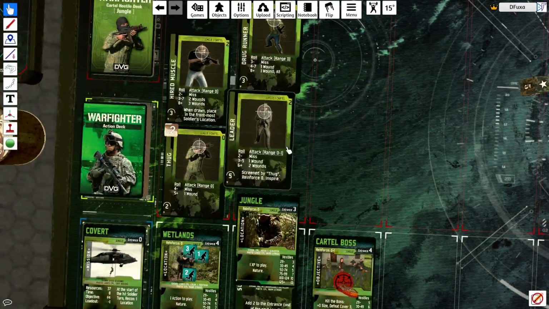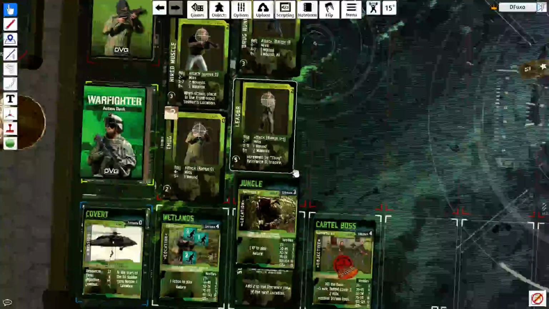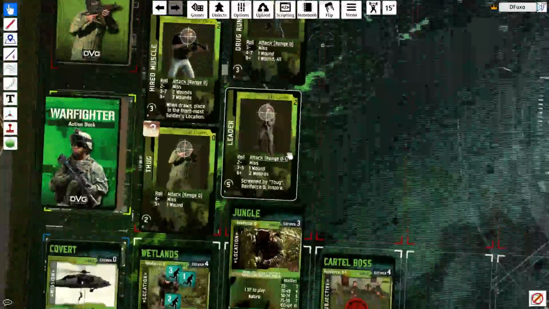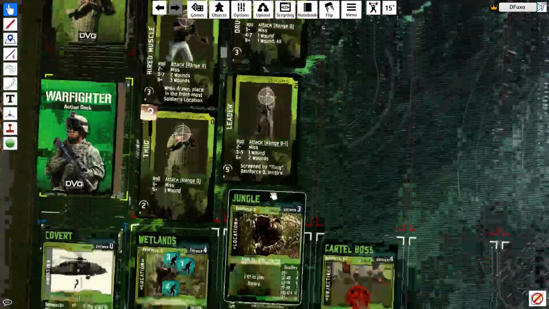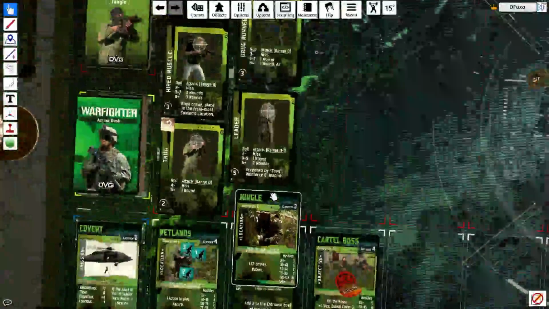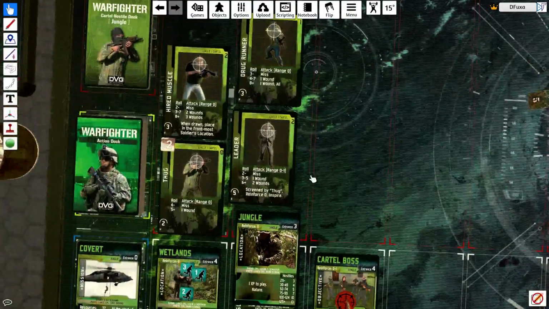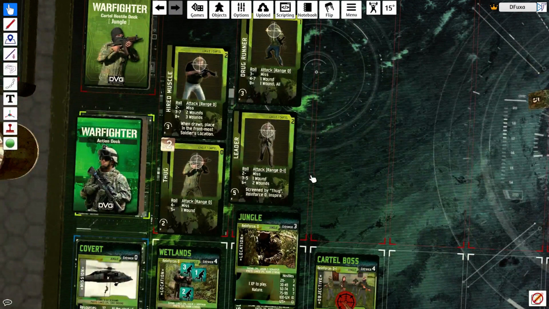And this leader is going to be able to be screened by thugs when they're in the location with him. He's also going to be able to inspire guys. This guy's pretty badass, because he's going to cause his guys to be able to remove their suppressions while he's in play. So I really want to take care of this guy really fast.